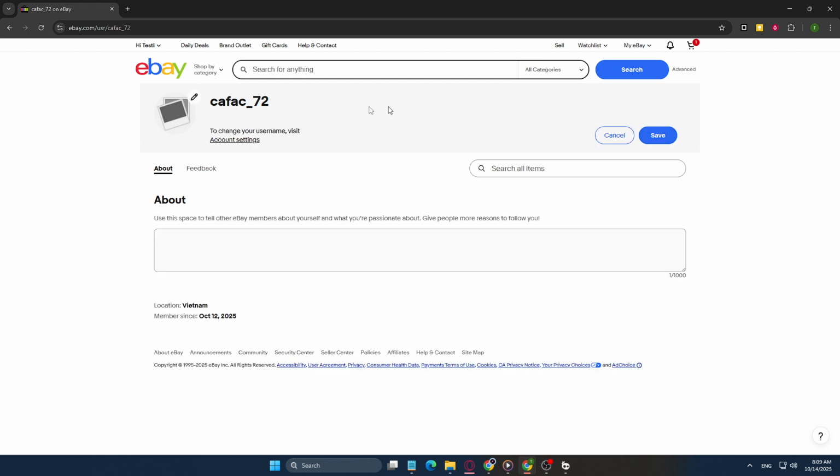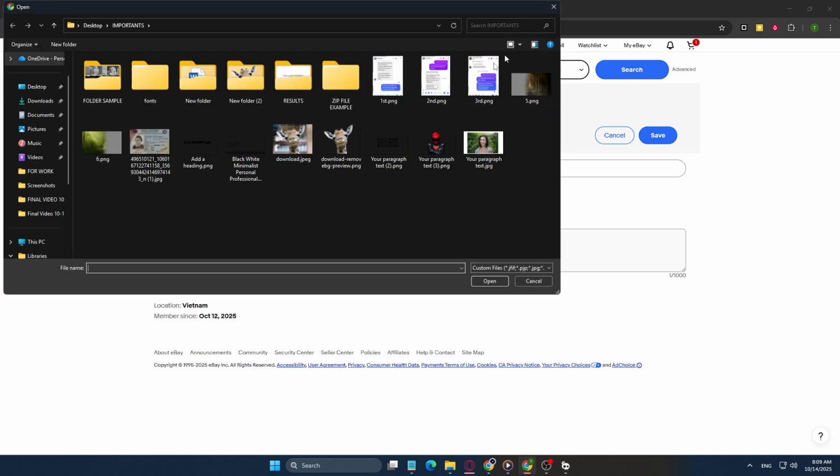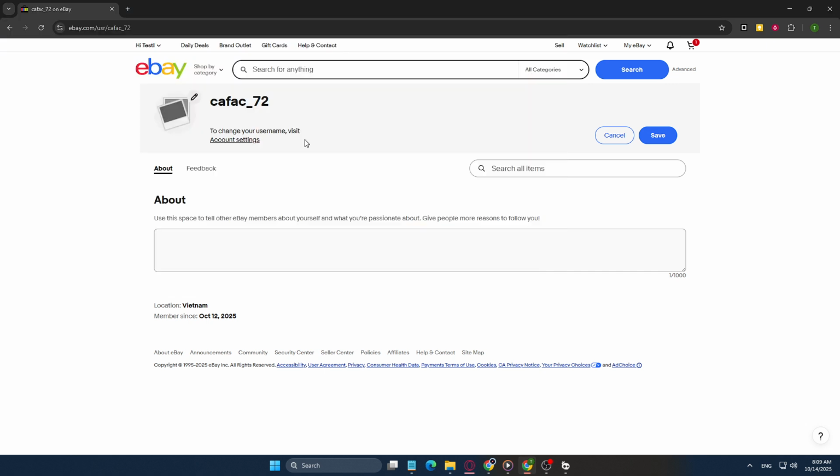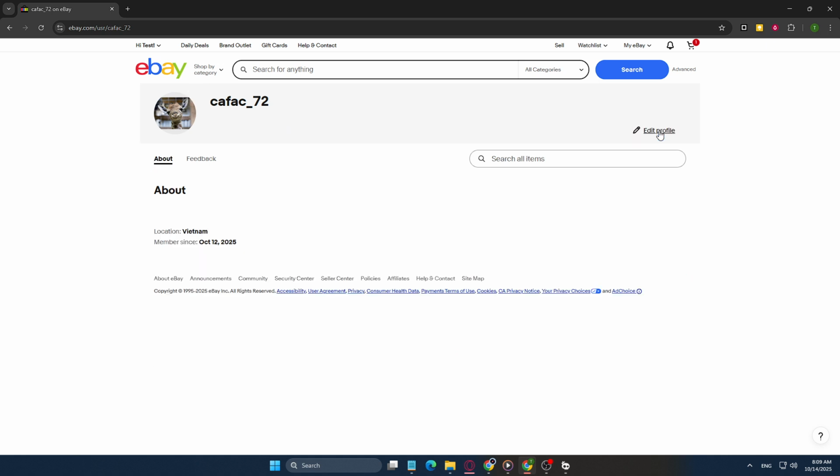Now that you're in the profile editing area, you have the chance to update your profile picture. If you haven't uploaded a profile picture yet, or if you're thinking about sprucing up your page with a new one, here's the perfect spot to do so. You should see a prompt or an icon to change your profile picture. Click on it and you'll have the option to upload a new image. Browse your computer to find the perfect image that represents you. Keep in mind that a clear and friendly photo works best, offering a personal touch to your eBay presence.